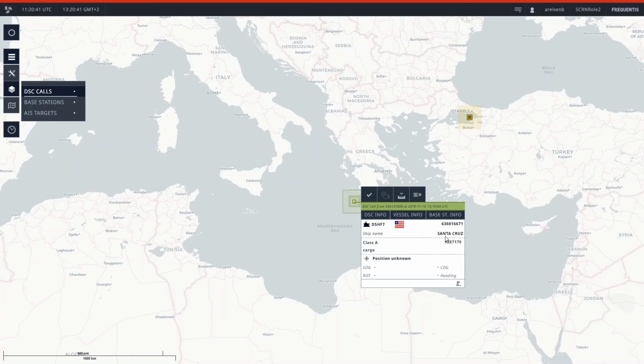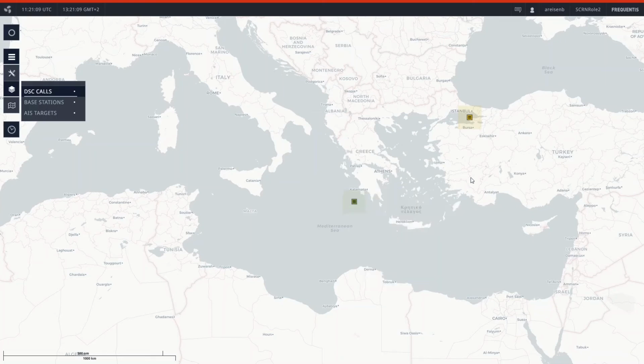We see the name of the vessel, we have the MMSI as part of the DSC call, we have the IMO registration number, we have the position where the vessel is currently located with its current speed over ground, course over ground, and its heading, and certainly also we see the call sign. If it has shown that it was a false positive, we would simply mark the DSC call as processed and maybe even put it to the archive.